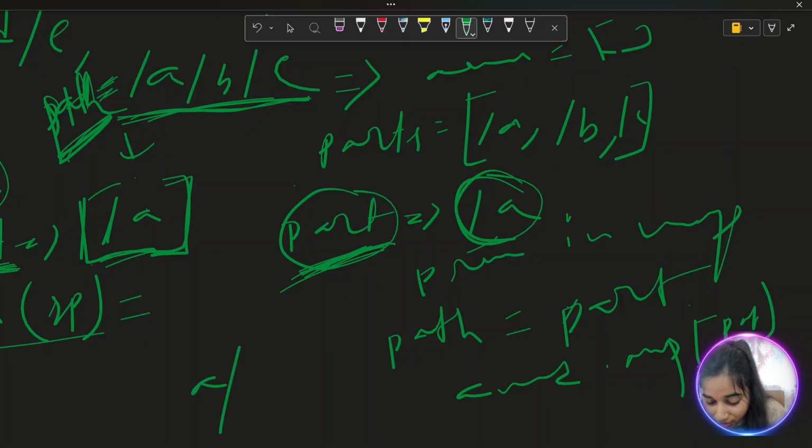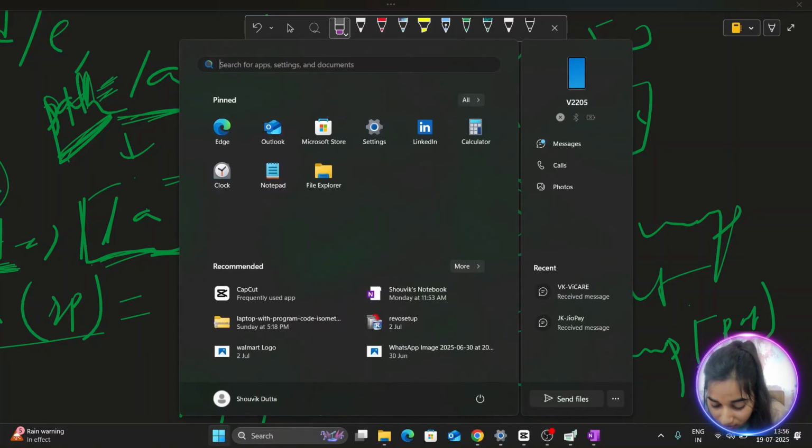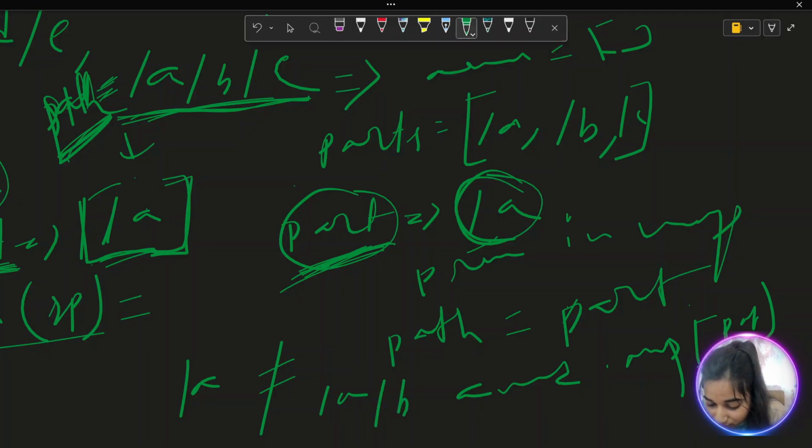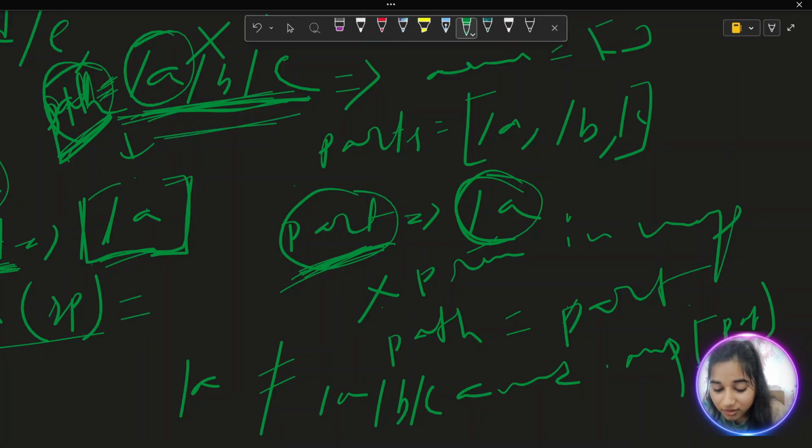So /a is not equal to /a, /b, /c. That means it would come in our answer. But this path already has its parent path /a in our map. That means we will consider this a subfolder. We won't consider this.